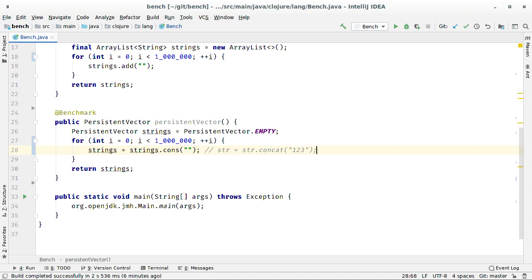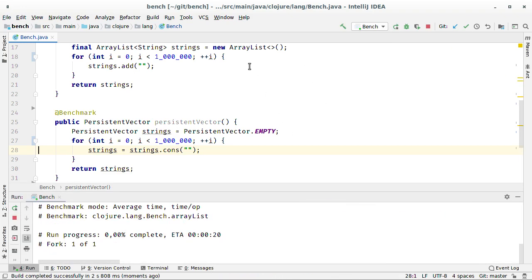Okay, and for integers, it's even more obvious. If you simply say i plus 1, some languages allow that, the new value will be computed and you simply forget about it. Of course, you have to reassign it, right? And you have to do the same for strings, and you have to do the same for persistent vectors. Otherwise, you do some work for nothing. Okay, let's see how that behaves in the benchmark.